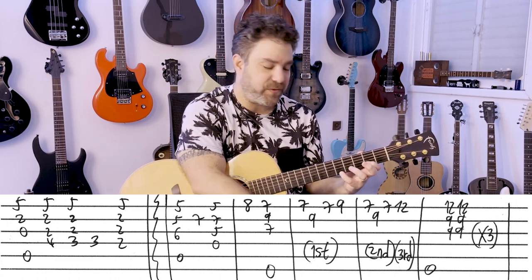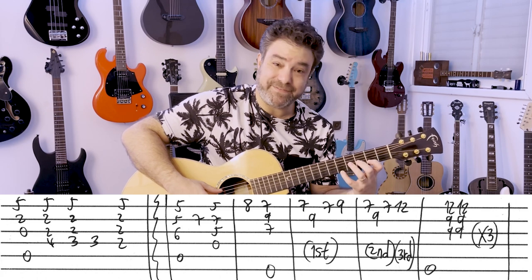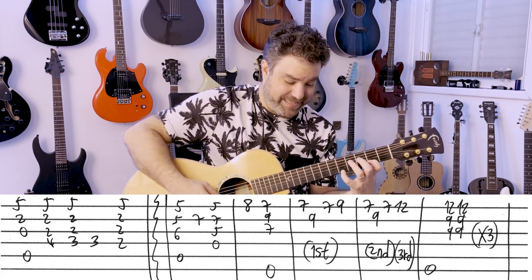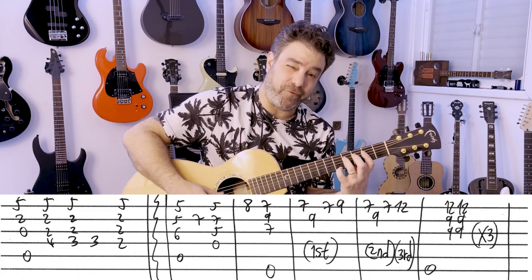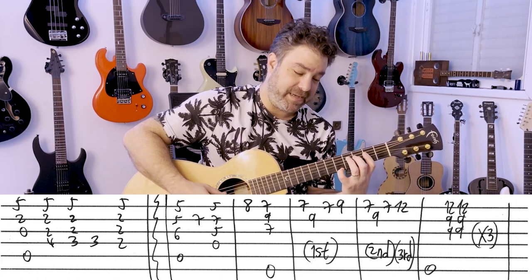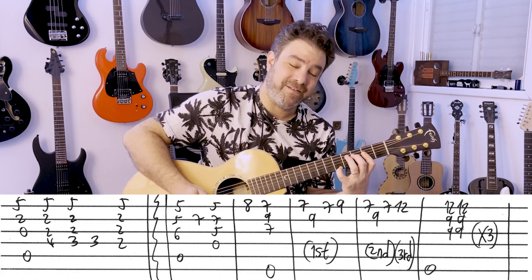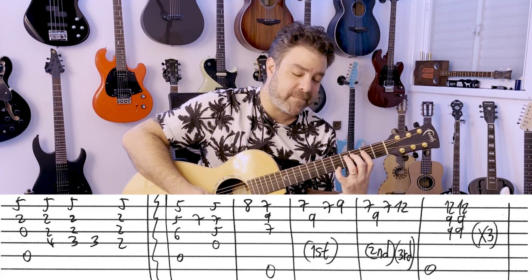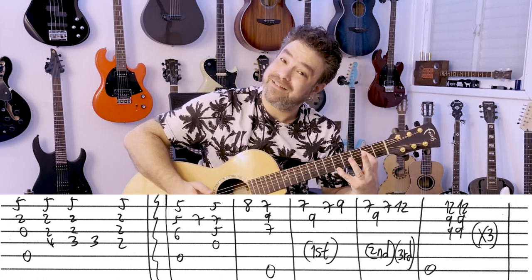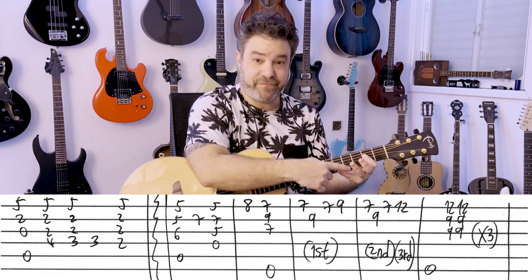5-2-0 on strings 1, 2, and 3 with A. This is A7. And then you bar the second fret. You put 4 on the 4th. And then you have 3 on the 4th. Okay, you can play the 3 twice or the whole chord twice. And then you have A. Okay, which is just the bar on 2 with 5 on the first string.